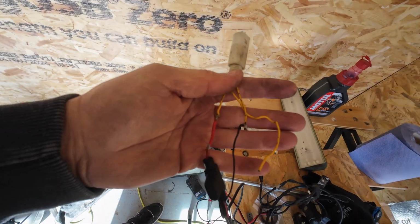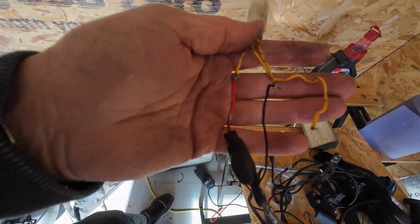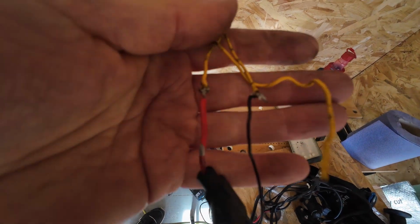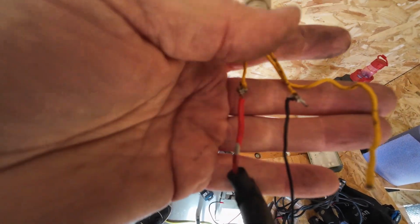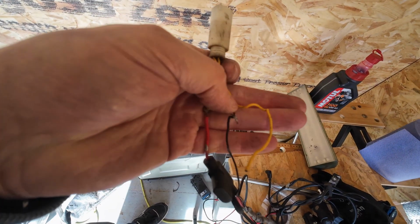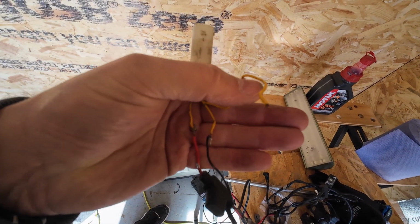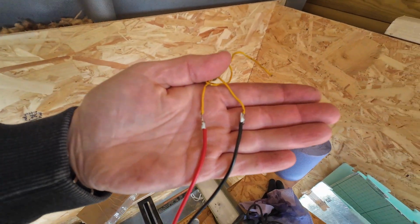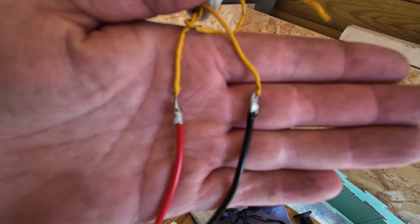So this is the GPS mount. This is how it was. This is a connection, and we've got positive here, negative there, and this one is not in use, so I'm gonna reconnect exactly like this. Okay guys, so I just resoldered the socket, I hope you can see it's a little bit tidier.